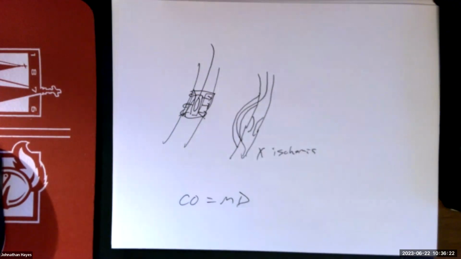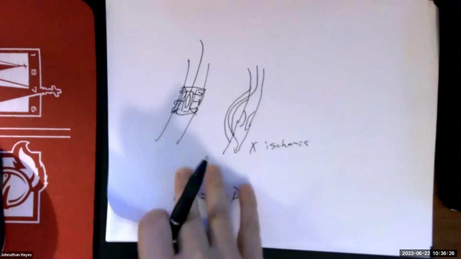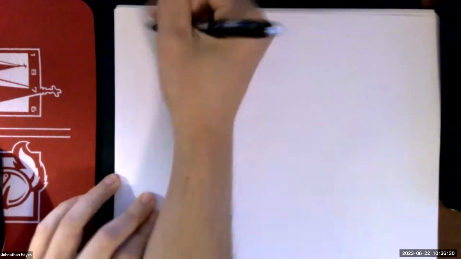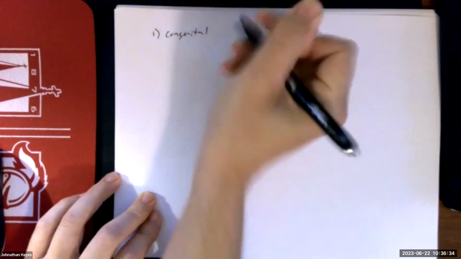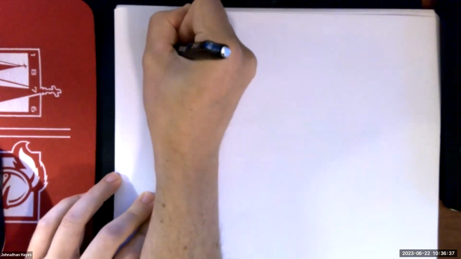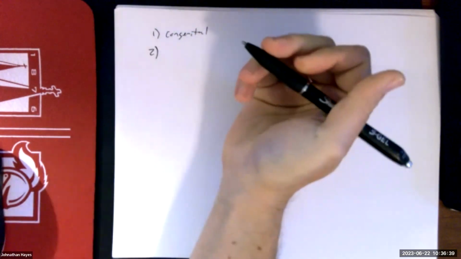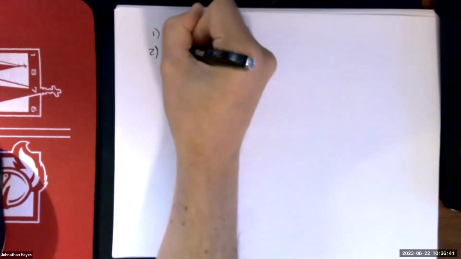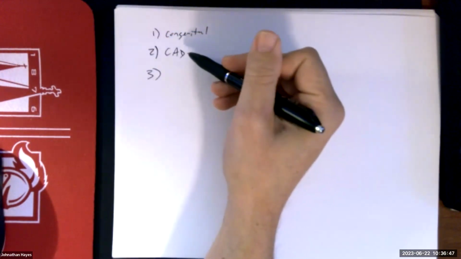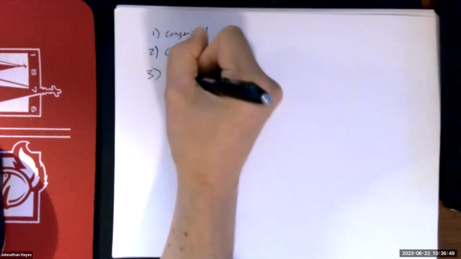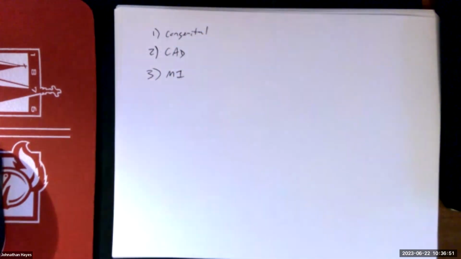Easy peasy. So what do we call that when the tissue dies? That's our next thing we're going to talk about. So first thing we talked about was some congenital issues. Second thing we talked about was essentially what is heart disease, but we mainly focused on coronary artery disease. Third thing we're going to talk about is a sequela of coronary artery disease. I mean, it doesn't have to be, but most commonly it is, which is myocardial infarction.